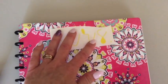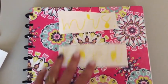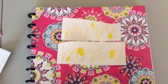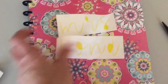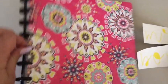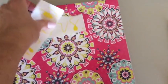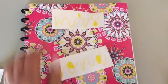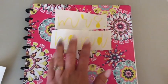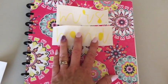For the Mrs. Bond part, I'm not sure that's going to show up real well with all the yellow. Oh well, it'll be subtle. I guess I could put it on this plastic piece, if it'd show up any better. I kind of want it to be protected, so I think I will put it on this. It's okay. It doesn't have to be super bold. Kind of want to put the Mrs. there. I guess I'll put the Bond here. I don't think that's going to show up a lot because of all this yellow in here, but it's okay.